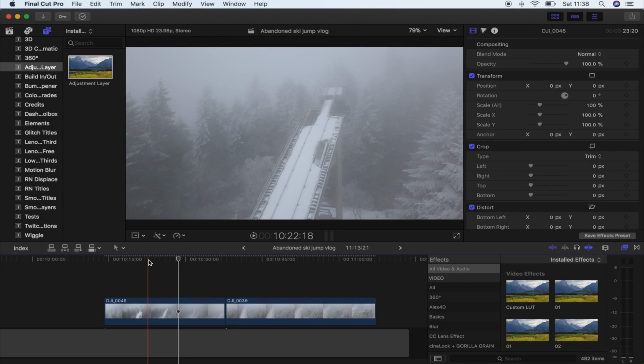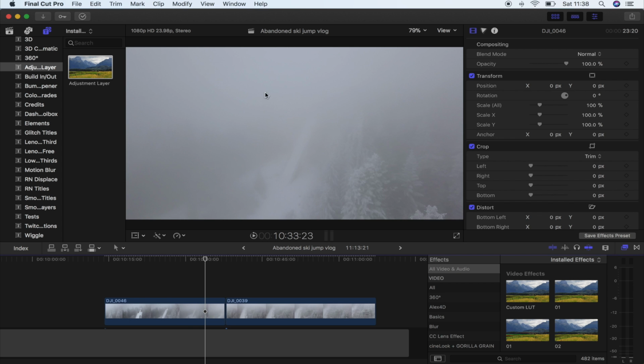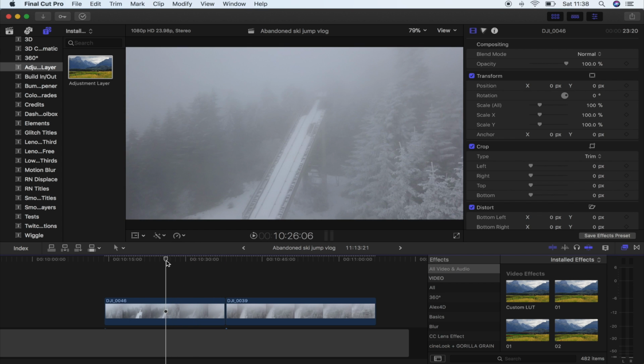What's up guys, today I'm going to show you how to do that really cool rotation transition effect that you just saw in the intro. This is quite an advanced effect to do, but once you've done it you're going to learn a lot of new things and it's going to make you so much better at Final Cut Pro. So this is going to work best on shots with similar skies and nice smooth shots.